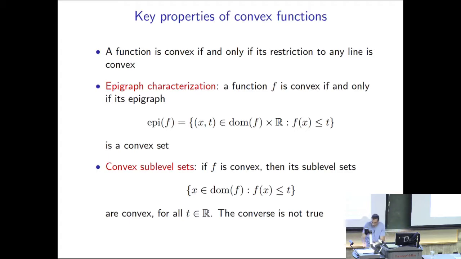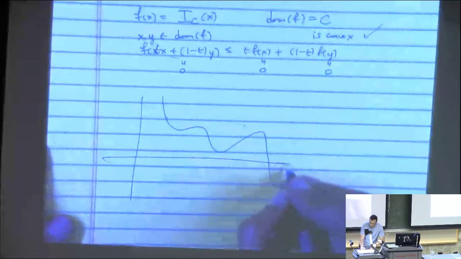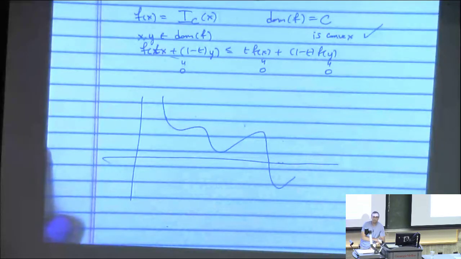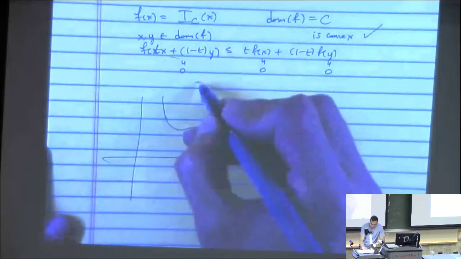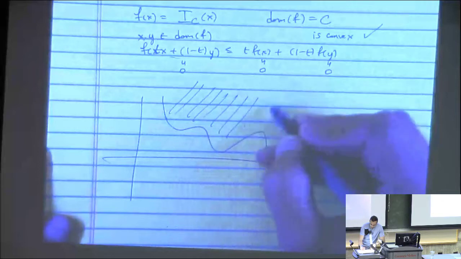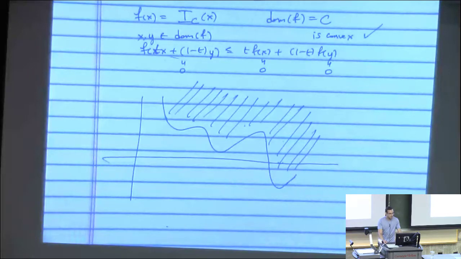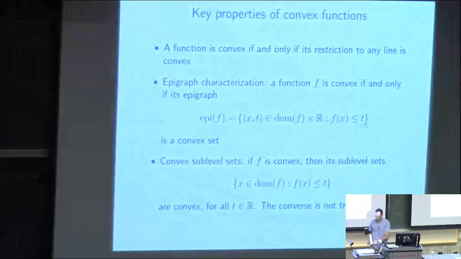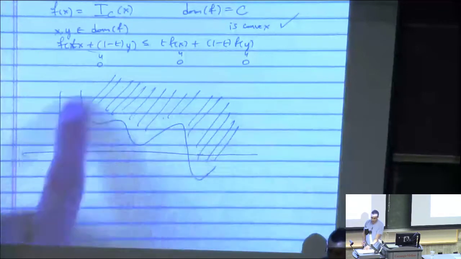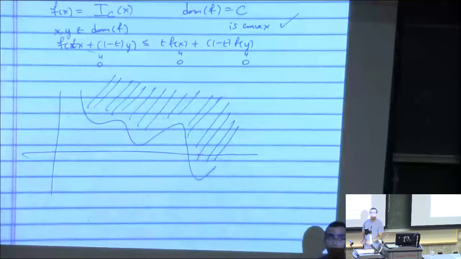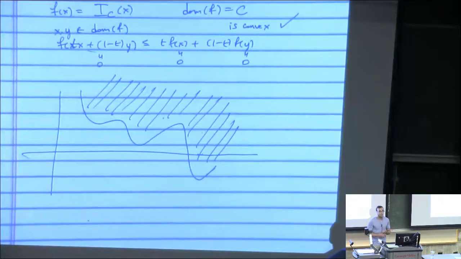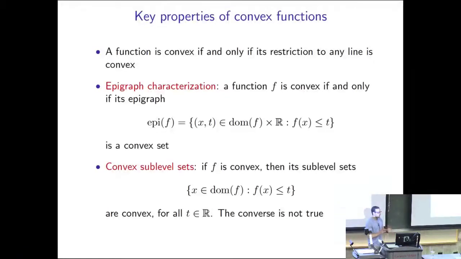So if I have any function like this, hopefully by now, or at least if not now, then very soon, you'll recognize that that's not convex. It does all sorts of weird things. Its epigraph is everything above the function, so it's this set. Okay, and formally it's the set of all x comma t, for which x is in the domain of f, such that f of x is less than or equal to t. So that's like here, if I call t y, this is like y is bigger than or equal to f of x. It's this whole set. So this set is convex if and only if my function is a convex function. It's a very important property that connects convex sets and functions.